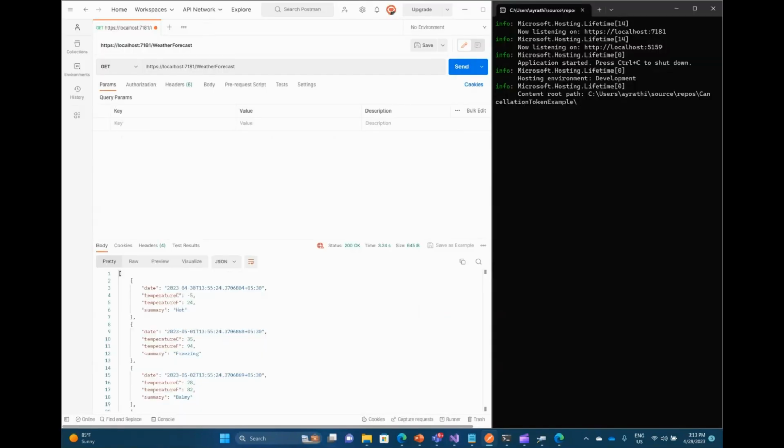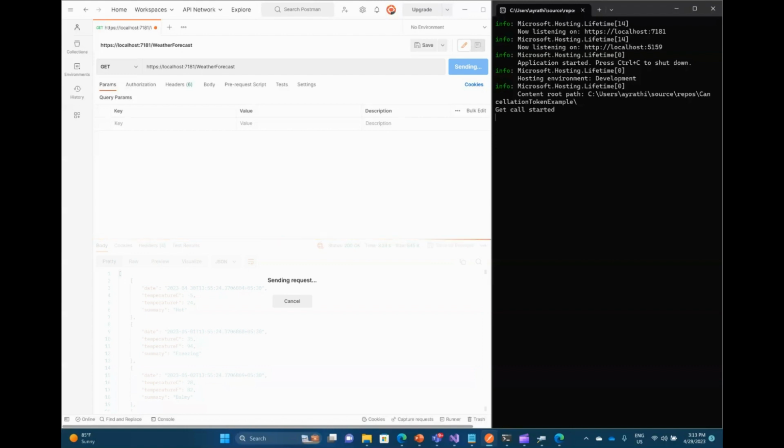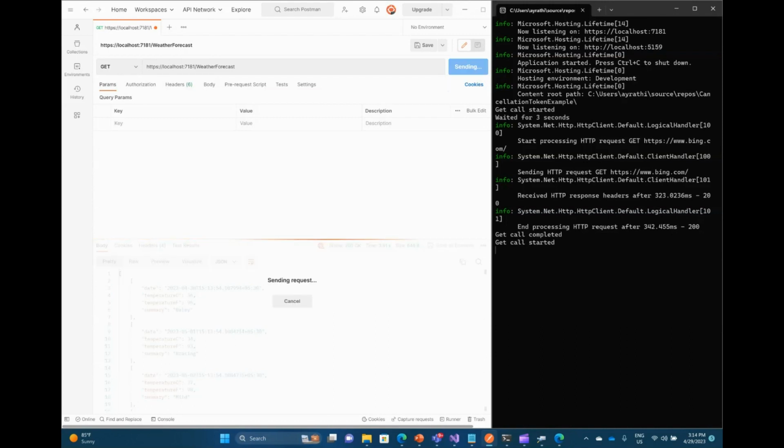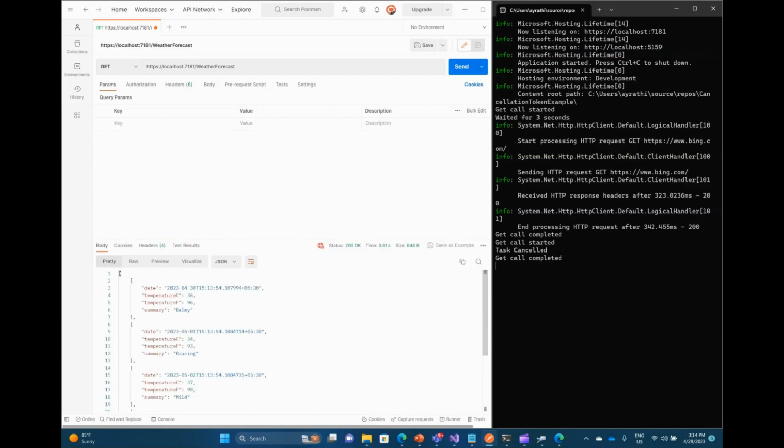Okay, so now on Postman, I'm running it on localhost, and let me make a send call first to see that the get call was started. It waited for 3 seconds, and then it made some HTTP calls, and finally the get call was completed. Now, if I make a send call and I click on cancel, this time you will see that the get call started, but the task was cancelled, and finally the get call was completed.